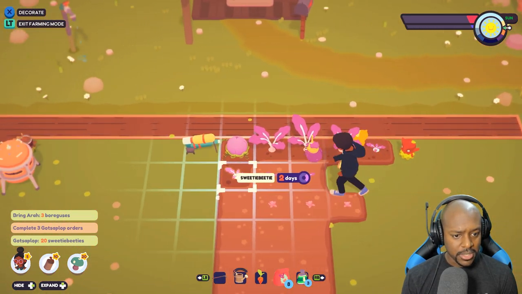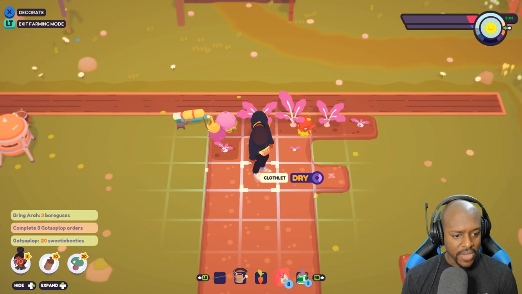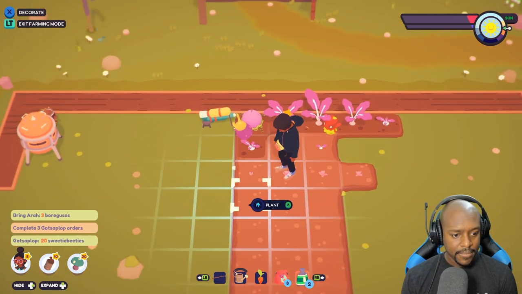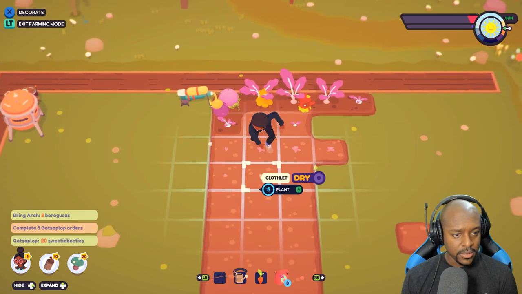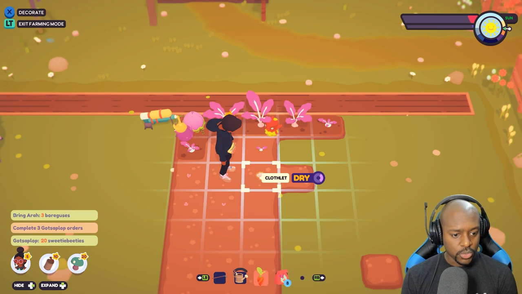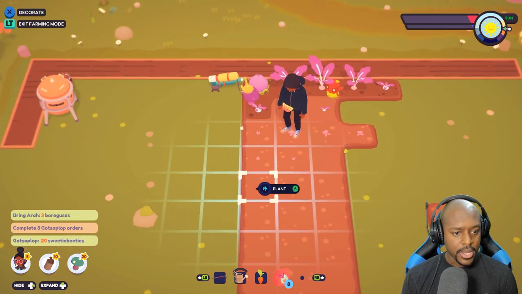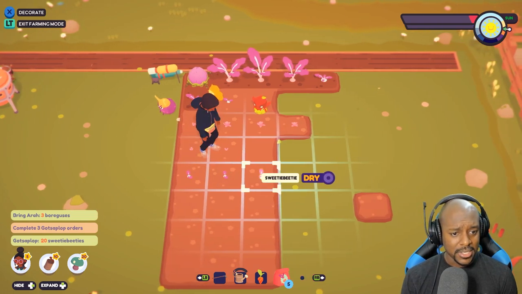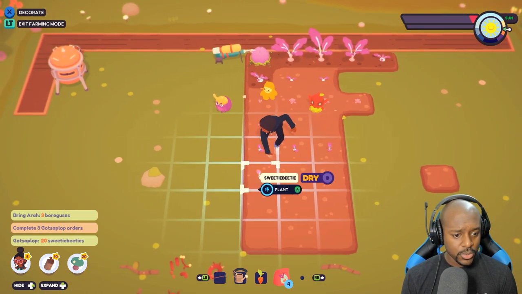So these are sweetie beaties. There's nothing there. Okay, we have clothlet, don't we? Yes. Put the clothlet there. Let's put the rest of the clothlet here. Bada bing, bada boom. And then we're going to do more sweetie beaties down here. Making progress, guys. We're making progress. We're planting stuff. Because that's what you do in this game.